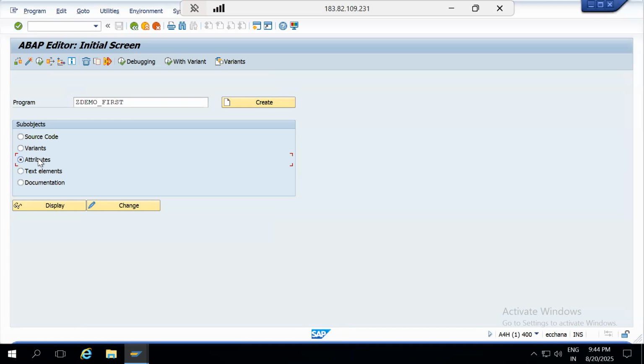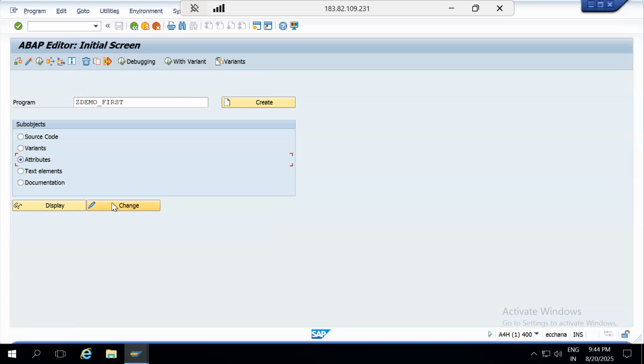Attributes tell you the basic information about the program. When we create the program, we give the title and the type of program, right? If you want to make any changes in the basic information, you have to go for the attributes.